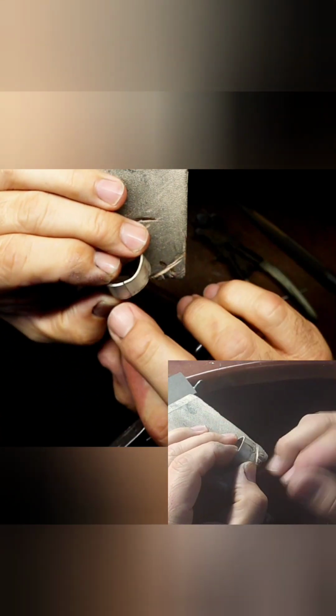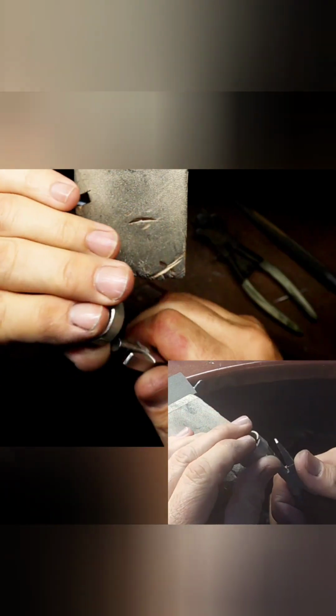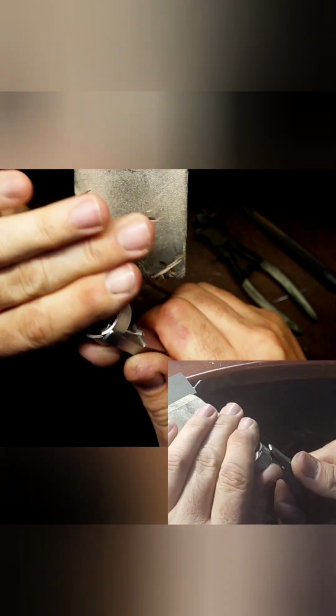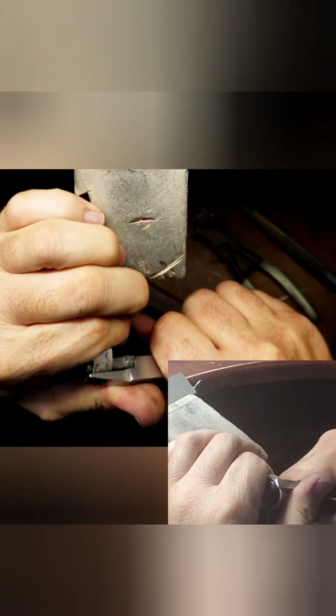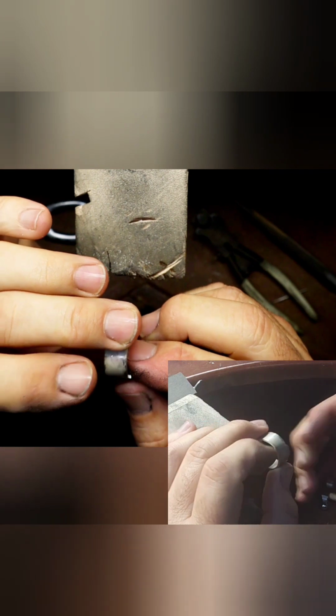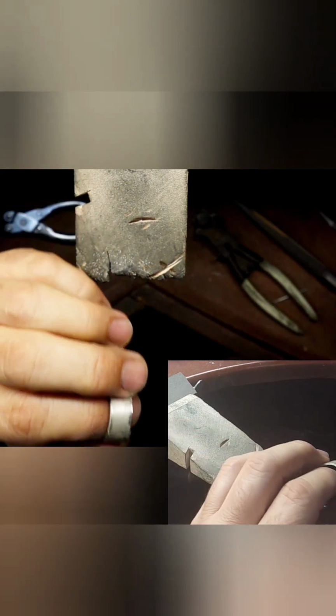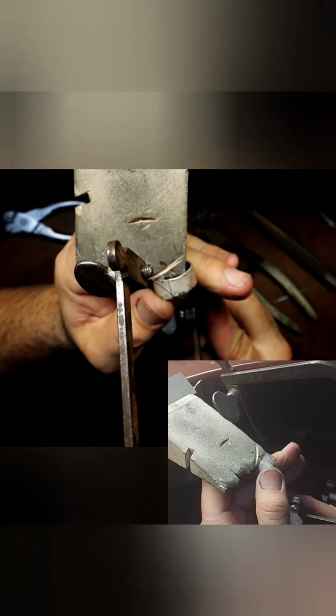I can clearly see that the one side is quite a bit wider than the other side. But we were anticipating that. So I'll just get that join fairly flush. I'll just give it one cut.